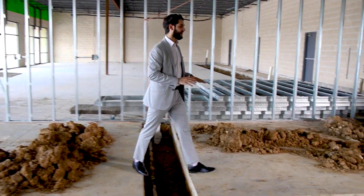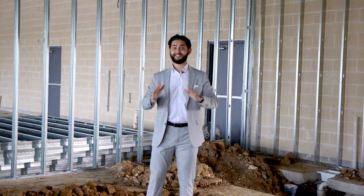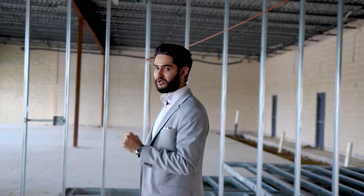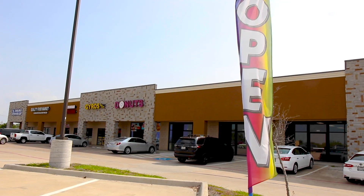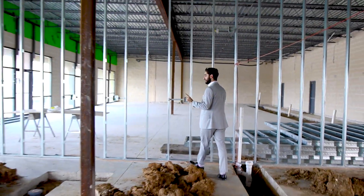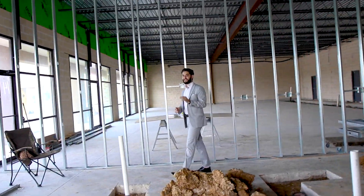What we have going on here is a franchisee business that's going to open. The cool thing about it is this took a year to negotiate back and forth with landlords and lawyers. I went through hell, but the beautiful thing about commercial real estate is after you negotiate and go through hell, you end up having the business and the deal go through. It is going to be a future Little Caesars franchisee — extremely successful, with over 18 plus locations. It's so exciting to see the space come to life. That's the game of commercial real estate.